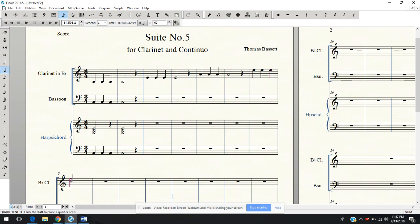Well, that's not what I did in my piece. Let me change that. Okay. So then I have to decide, how am I going to harmonize this? Do I want to just do exactly what the clarinet is doing, 1 5 1 5? Well, I could, but that's not interesting. It can be interesting sometimes, but I wanted this to be special.